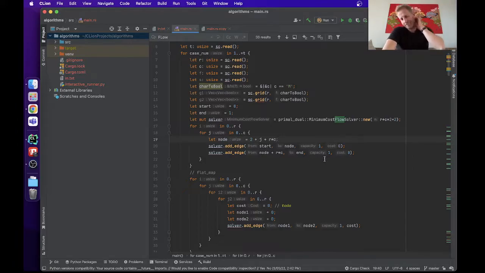Okay. So it's complaining that i is not used, so that doesn't seem good. And I've made a mistake here. This should be i times c. So the maximum value of this would be r times c minus 1, which is good.